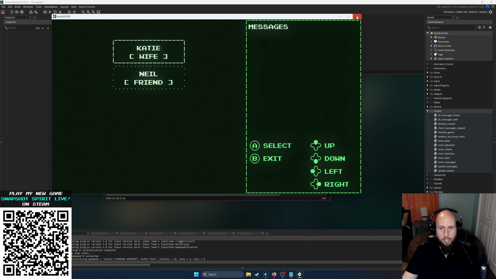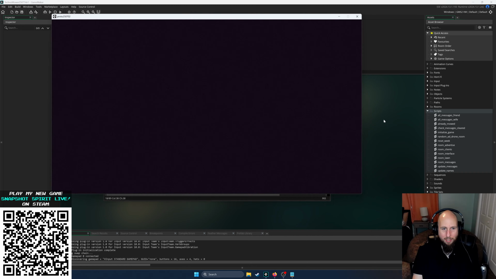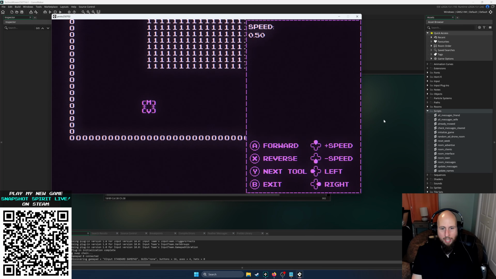Oh, dang it. I need to be faster. There's this split second where I can get into the mowing quickly. Right now I have it set as next tool. So I want on the HUD to cycle through the tools. Right now no tools are selected, but then X will be the mowing blade. But then you can hit Y again, and instead of just turning it off, it'll cycle to the next tool, and I'll have the list of tools there. So that can get used in the HUD as well.